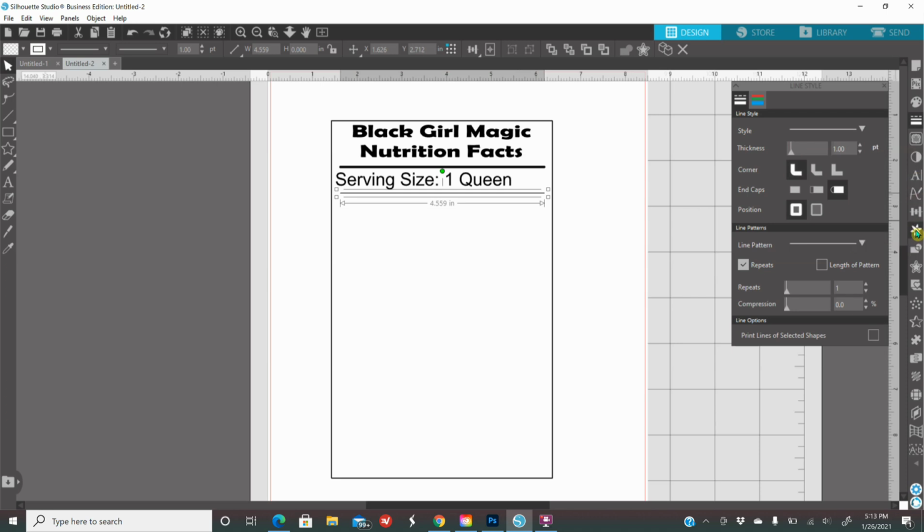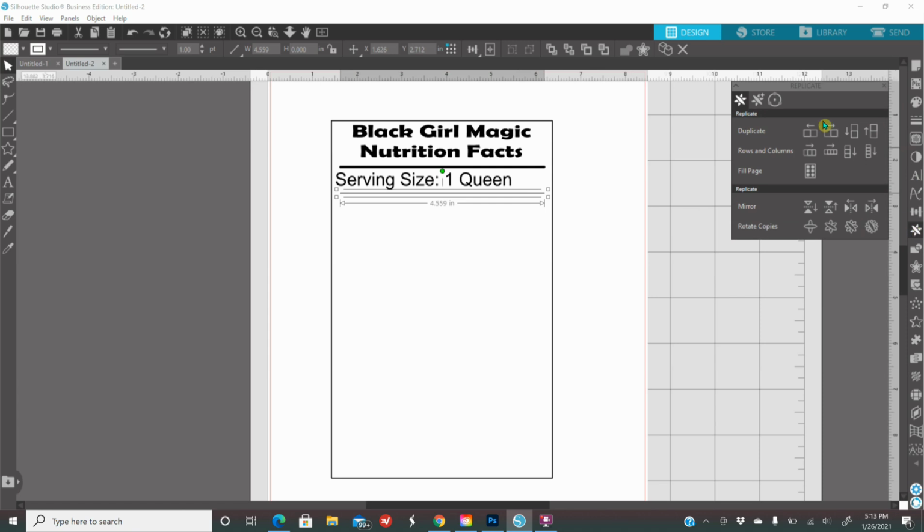So once you see the replicate panel, click on it, and it's going to say duplicate, that you can duplicate to the bottom. Remember, I have my line selected and I want to duplicate that same line to go down. I'm going to click on it, but you're going to see that nothing happened. All you got to do is click on your down arrow on your keyboard, and you're going to see that I have my second line that I duplicated coming down, as you can see, like that.